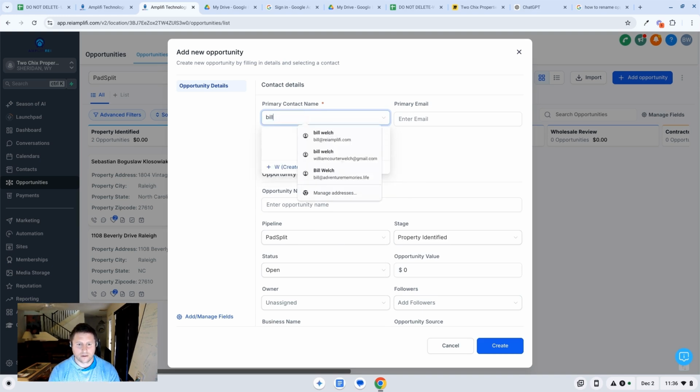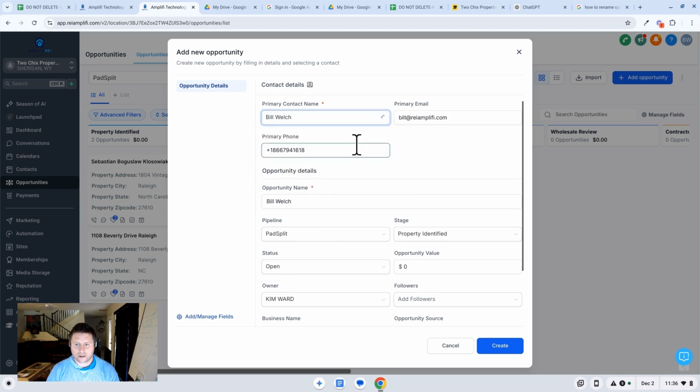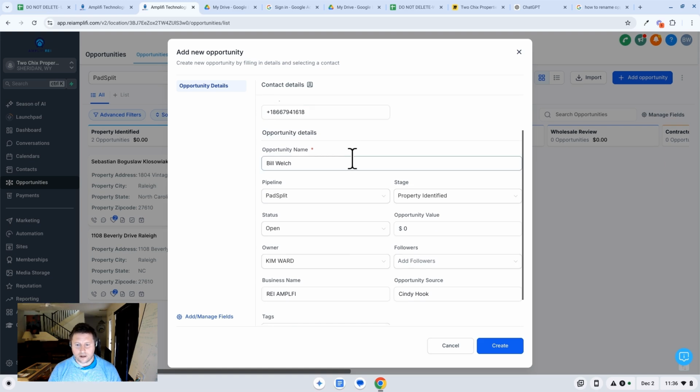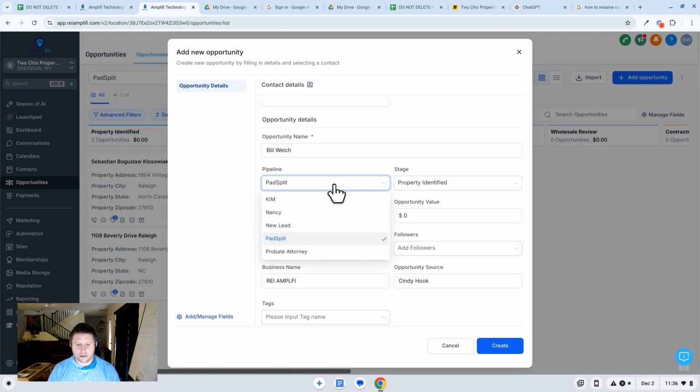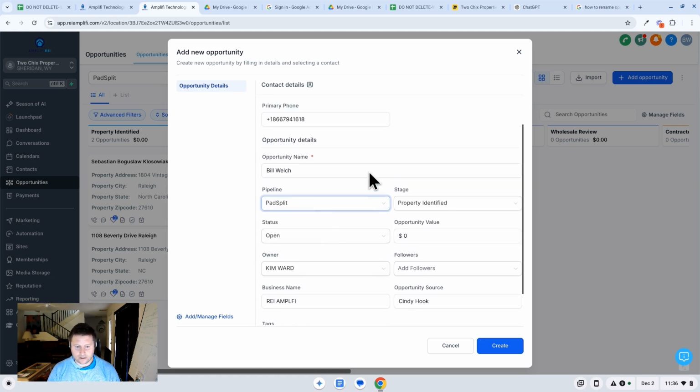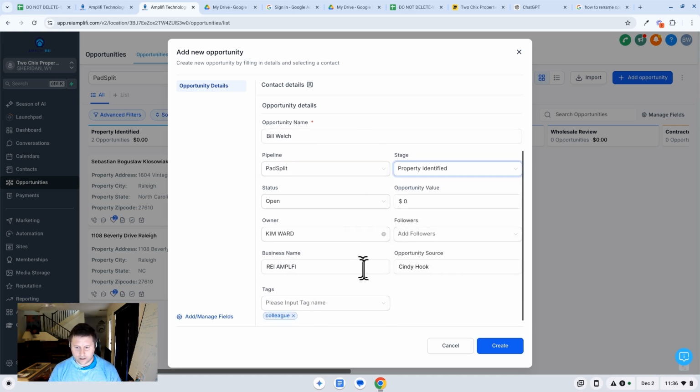Hello, Bill Welch, great. And this is fine. Property identified, good. All right, so all this is good. Not sure why opportunity source is there.